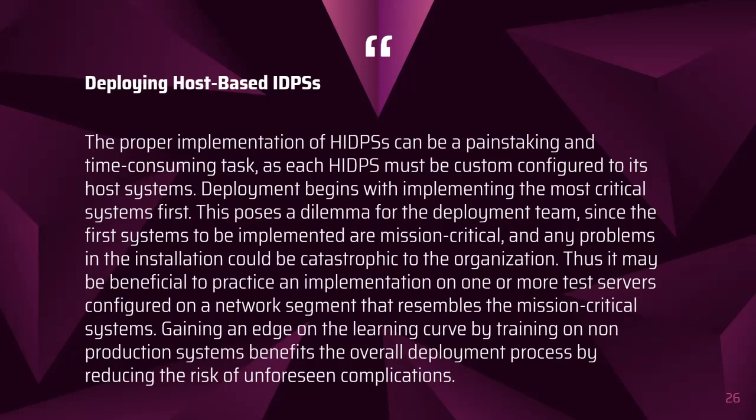Deploying host-based IDPS. The proper implementation of HIDPSs can be a painstaking and time-consuming task, as each HIDPS must be custom configured to its host system. Deployment begins with implementing the most critical systems first. This poses a dilemma for the deployment team, since the first systems to be implemented are mission critical, and any problems in the installation could be catastrophic to the organization. Thus, it may be beneficial to practice an implementation on one or more test servers configured on a network segment that resembles the mission critical system. Gaining an edge on the learning curve by training on non-production systems benefits the overall deployment process by reducing the risk of unforeseen complications.